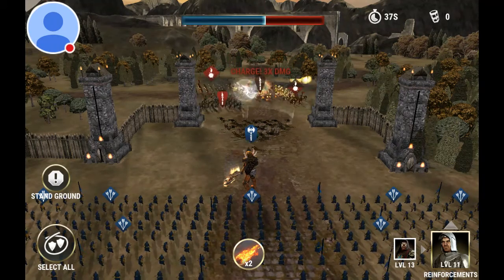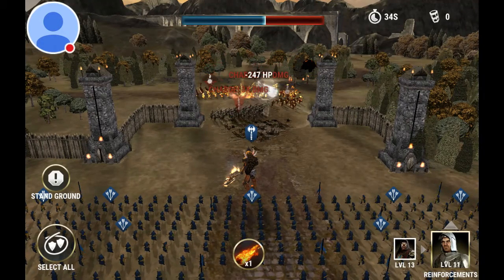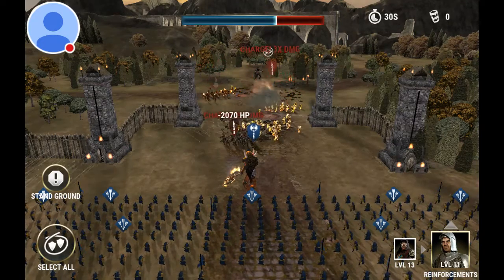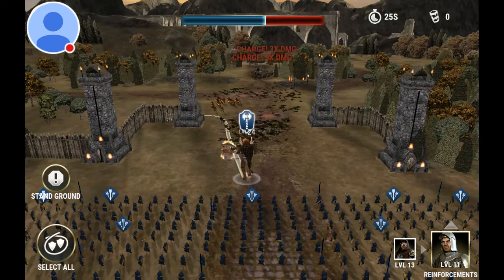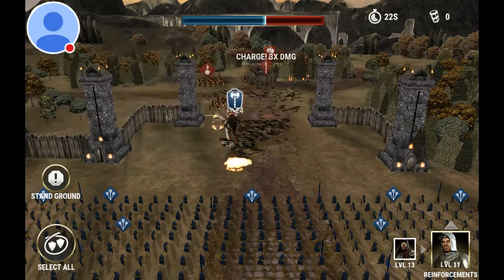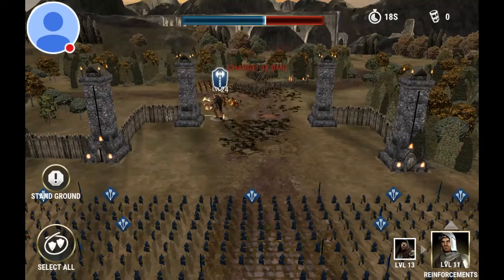Bam. Bam. Bam. That's it, and we're going to sit here and have fun. Again, I don't need to. I am going to pick up the spell drop just because, you know, if you're going to give it to me, I'm going to take it. There's no need, but I'll just go ahead and use that spell.